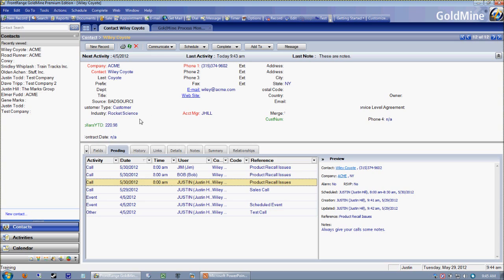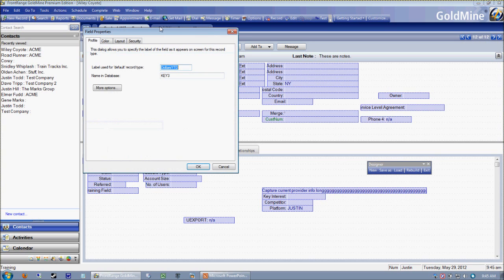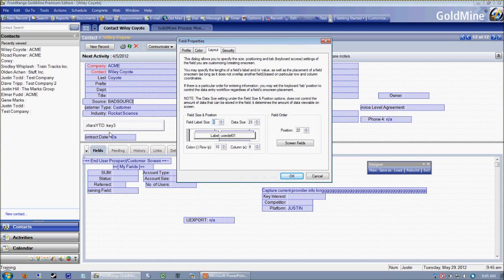For those of you who have been playing around with your screen design, you'll notice that sometimes it kind of cuts off the left edge here. So let's go back into our screen design mode. An easier way to get there might be to right click here and go into screen design. Kind of hard to see, but we actually see a grid here when we're in screen design, and we can actually see this little designer toolbar here as well. I'm going to go ahead and double click my field in question, and if I go to the layout tab, I can actually increase the label size, and you'll see that when I do that, you can see the result immediately on the contact record. So I can kind of clean up the field label there, make it readable.